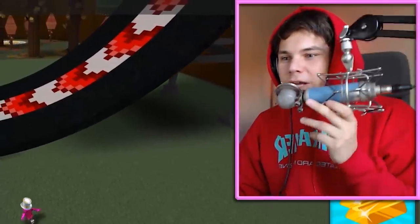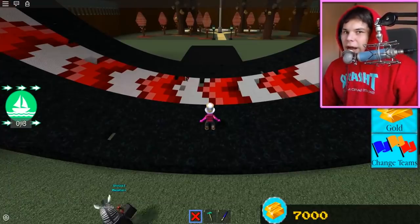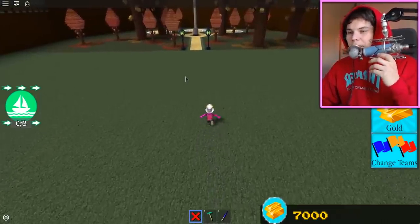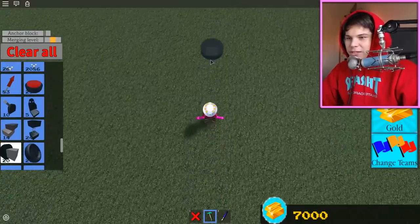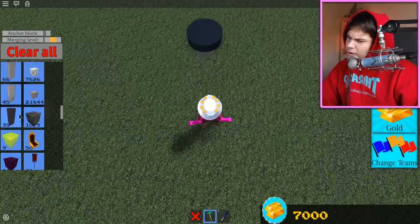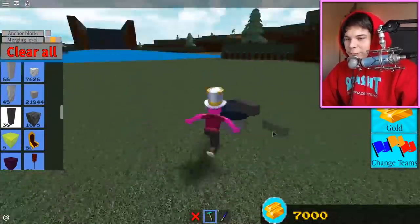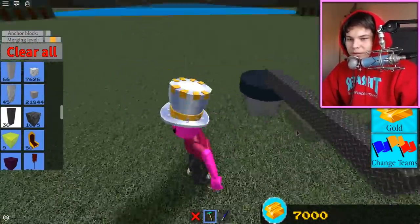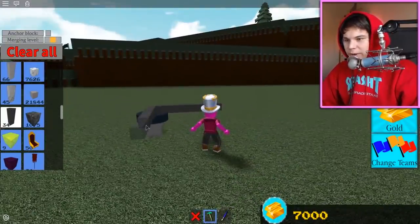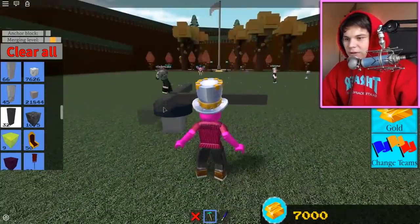I'm going to actually show you now how you can make one of these. You could make one of these yourself, guys. This is a giant one so it's going to take a long time to build that. The smaller ones aren't quite as hard to build. What you're going to start off with is you're going to place one wheel and make sure that you're not anchored. Then you're going to grab 12 pole thingies like these and place them from the wheel. You want to make sure that you haven't touched the wheel at all — otherwise they won't actually stick to the wheel, and that's kind of a problem.